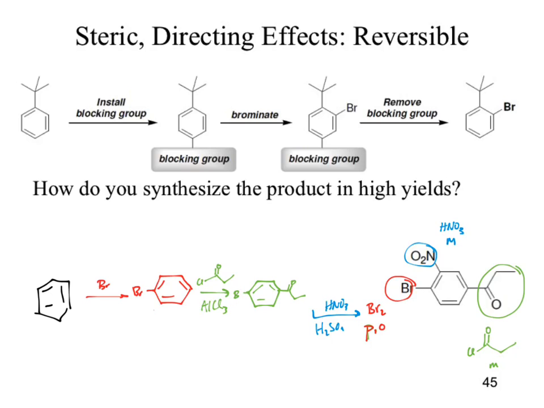Fair enough. There's another reason why we can't do that one. What does the nitro do to the ring? Deactivates the ring, which is going to prevent the acyl chloride reaction. Technically, our bromine was actually deactivating. I'm not even sure this step would actually work. Okay. So we might have to do all sorts of other fancy, tricky chemistry to deal with it.